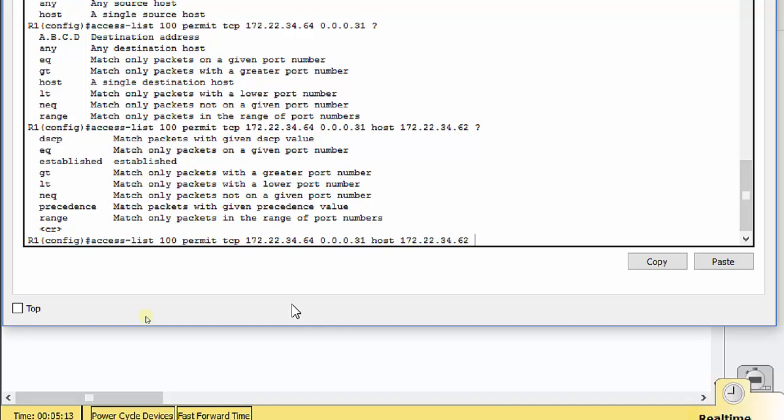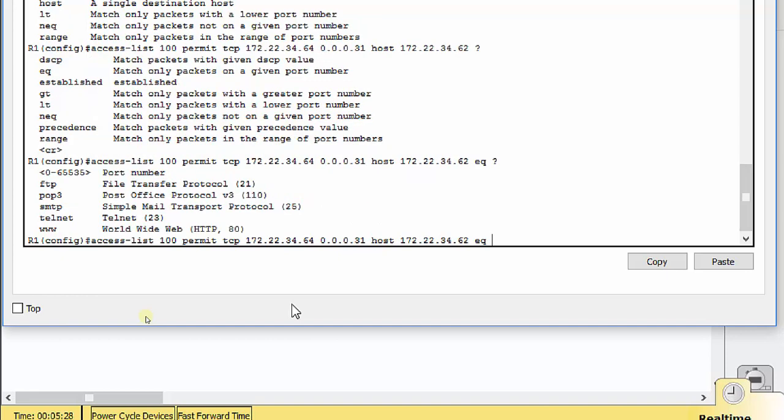Now, the next part, if we do another question mark, is new as well. These are kind of like conditional operators in math, where you have greater than, less than, equal to, not equal to. Here, we're going to do all this regarding a port number. So we're going to do equal to. And if we do a question mark, FTP. There are keywords here that you can put for specific ports, or you could put any port in the whole range of 65,535 ports, or 65,536 if you include zero. So we could do the word FTP, or you could do 21. For grading purposes, they want you to do FTP here.